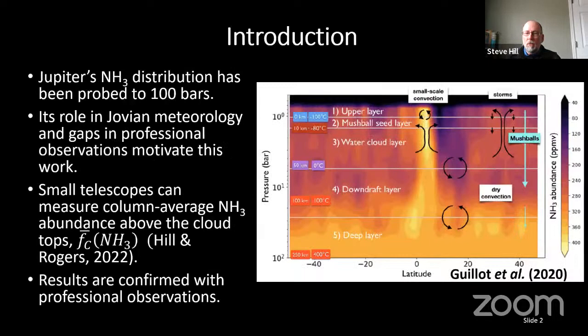So in recent years, there's been a renaissance in our understanding of Jupiter's atmosphere. This has come in great part due to large investments in facilities, spacecraft, computational resources, and human resources. Even so, professional investigations, while they produce exquisite results, can be limited in spatial and temporal coverage. And that's the motivation for this work, developing an accessible citizen science level effort to fill gaps and provide context and continuity for ammonia observations.